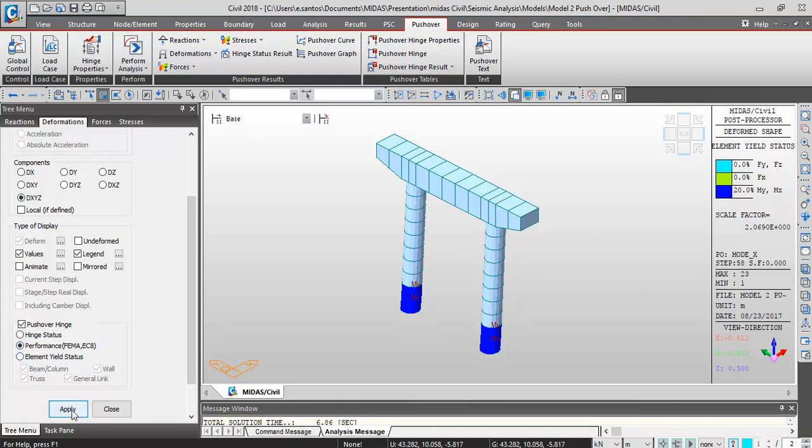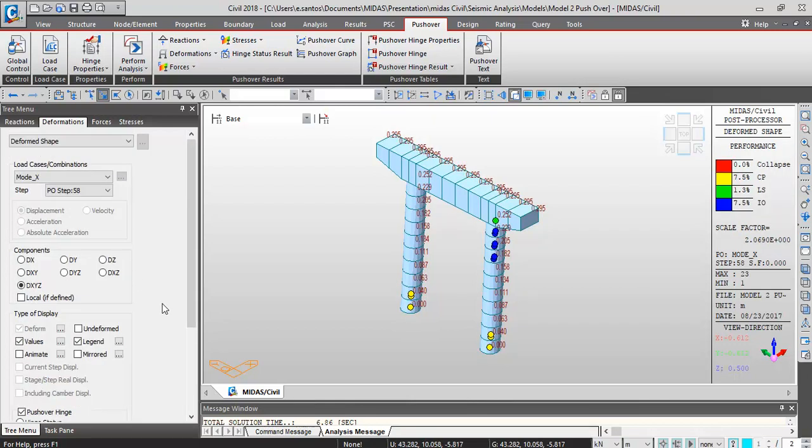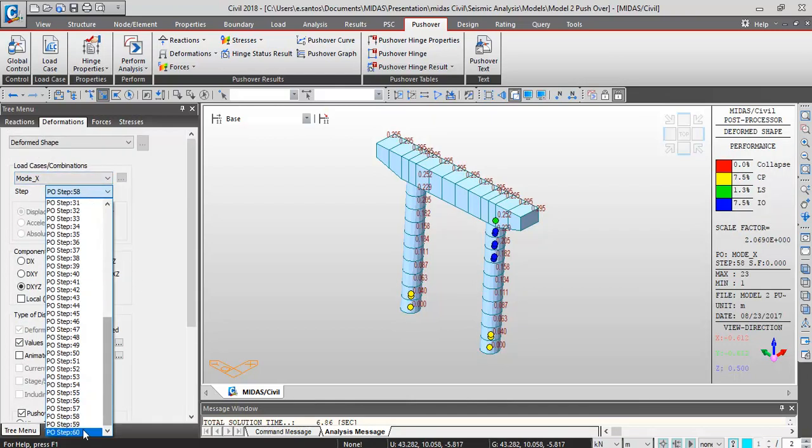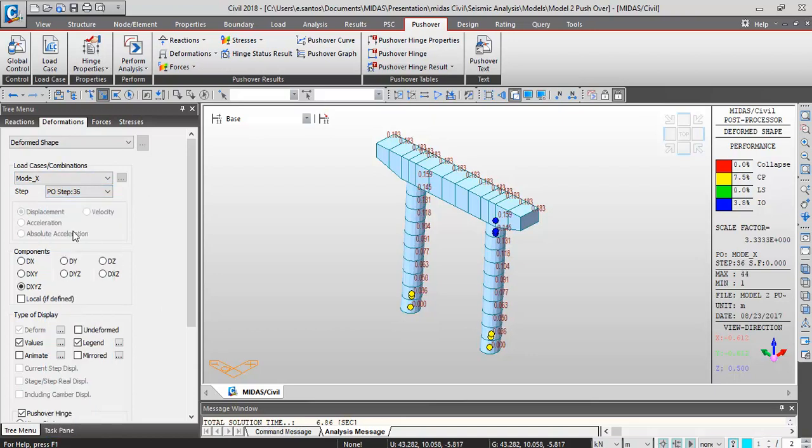Let's say for FEMA, for example, which is the one that we defined, we can obtain the different yieldings, and we have the definitions as per FEMA: collapse, life safety, or immediate occupancy, as FEMA defines the different classifications.